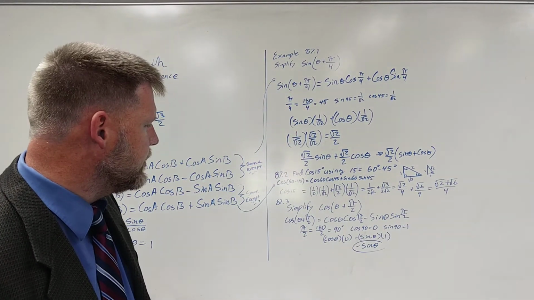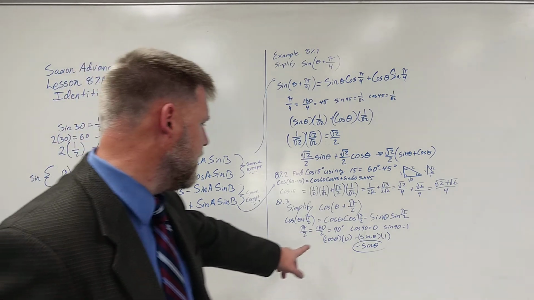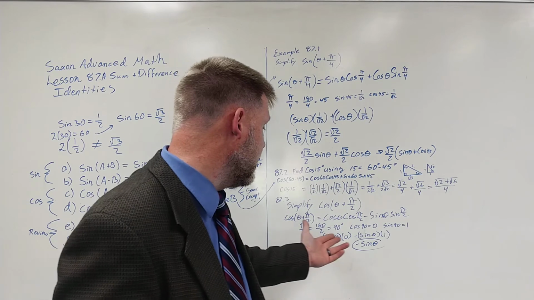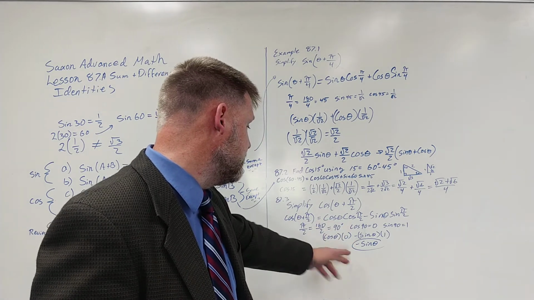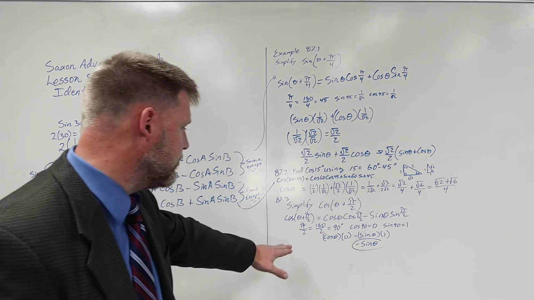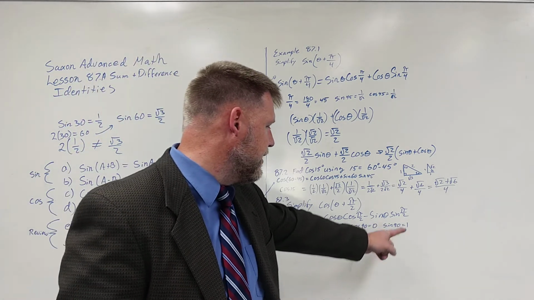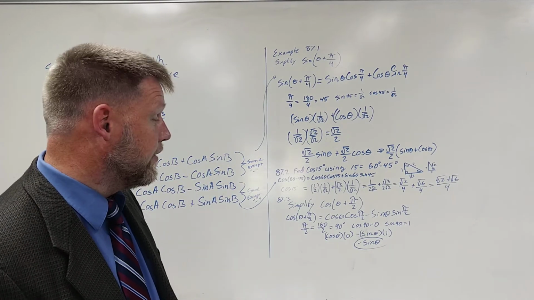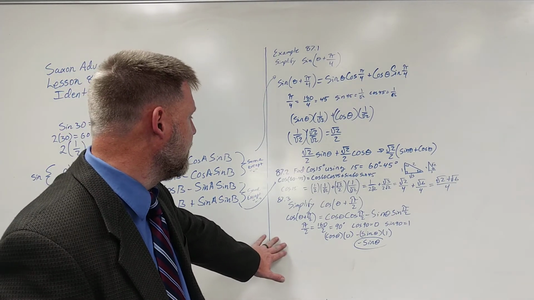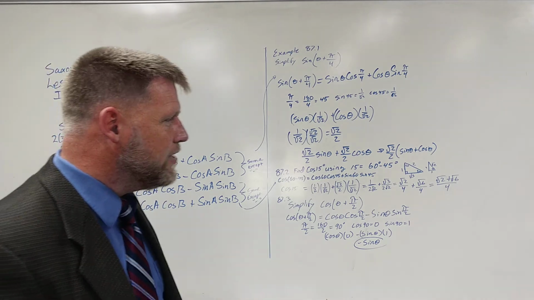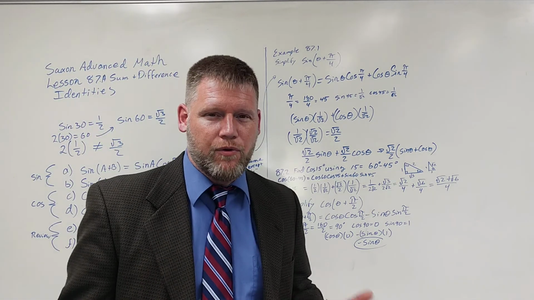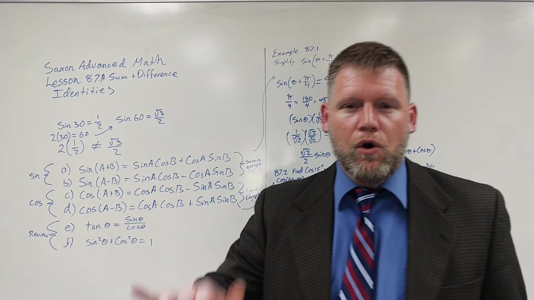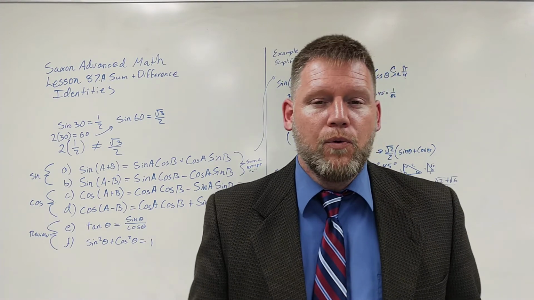The only thing I want you to notice is that when I do so, I realize that I'm going to have a unique situation because pi over 2 is 90 degrees, and cosine of 90 is 0, and that cancels the full first half of this. The sine of 90 is 1, that cancels out most of this one, and I'm left with just negative sine of theta. This is a simplification problem more than a solve. And these are really simple once we realize what we're doing. We are using these trig identities to break down and to show different ways that I can work together with trig functions.